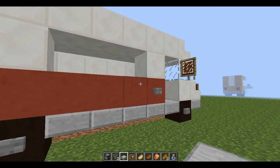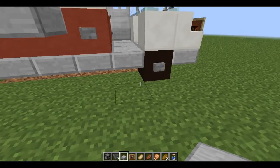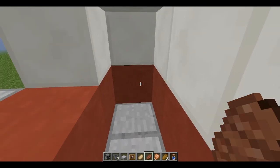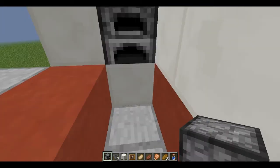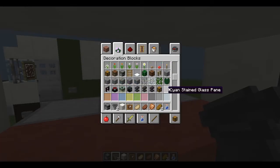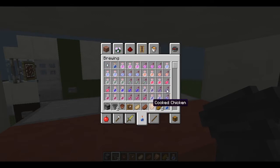To start, let's go ahead and put in a counter here — three blocks wide across this little service window. We're going to put in a step to access the inside. Now that we're working inside, we're going to put one more block here — let's just use quartz. Then we're going to put the stove here and the sink here. Next to that, we are going to put an empty flower pot and a brewing stand.